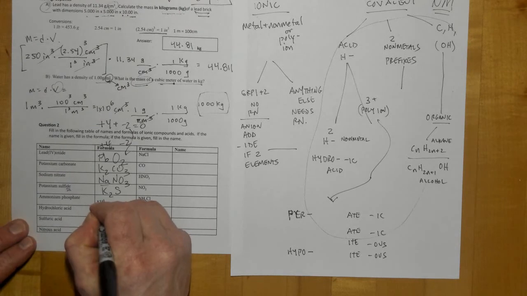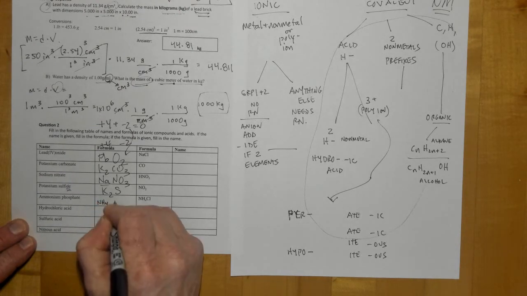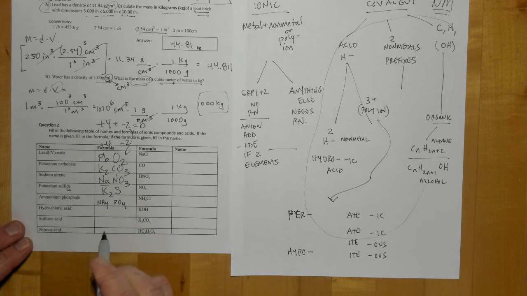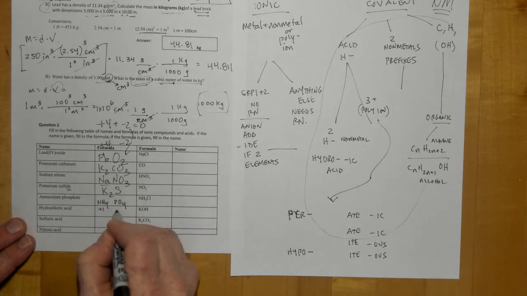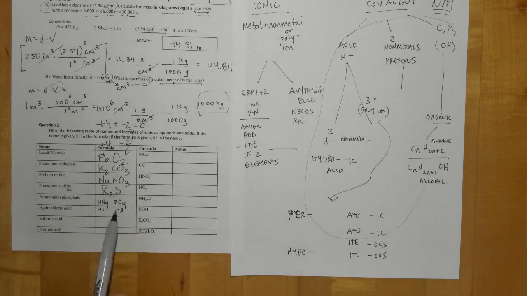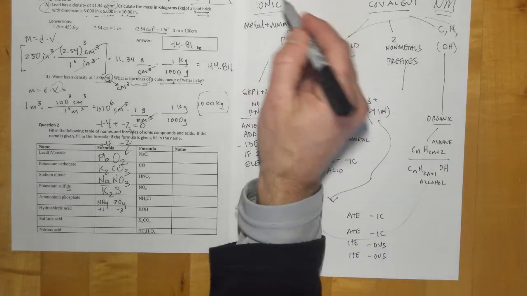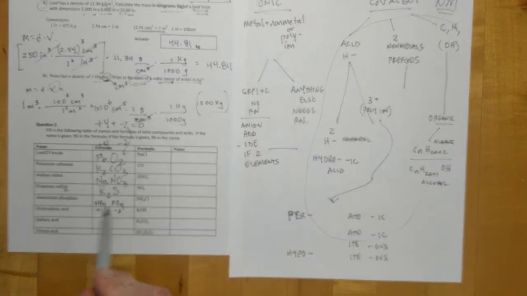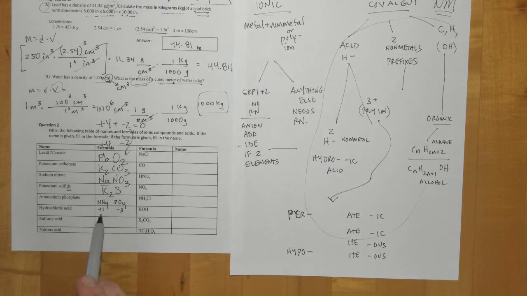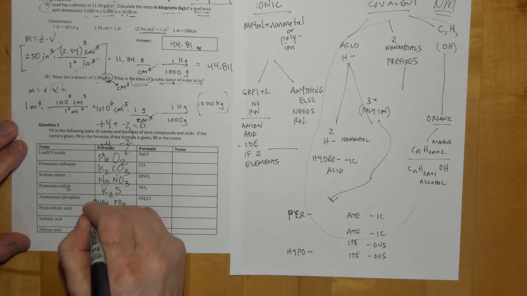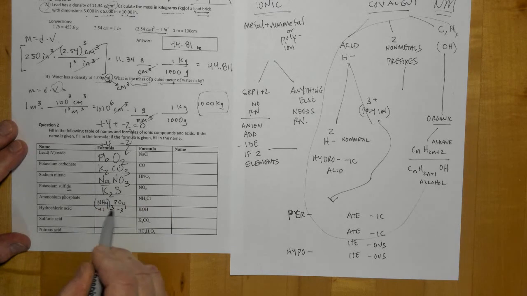Ammonium phosphate, NH4 is ammonium, and then phosphate is PO4. Ammonium's +1 and phosphate's -3, and this is one of the weird ones where you got 2 polyatomic ions, no nonmetals, but 2 polyatomic ions that end up being an ionic compound. So polyion and polyion. Ammonium is, of course, the only positive polyion that we know of right now. There's a few more, but the only one you know of right now. So to make these add up to 0, you got a 3 right there, so 3 of those to balance that out.